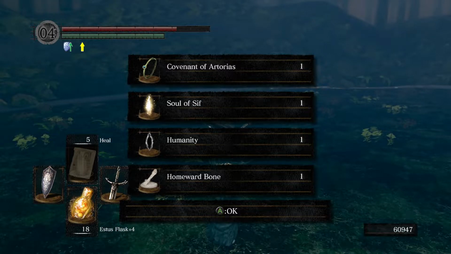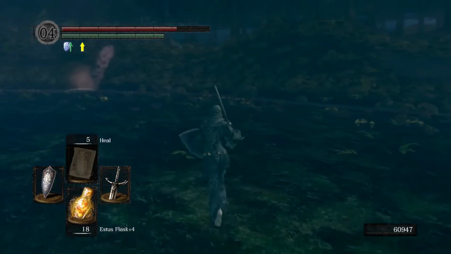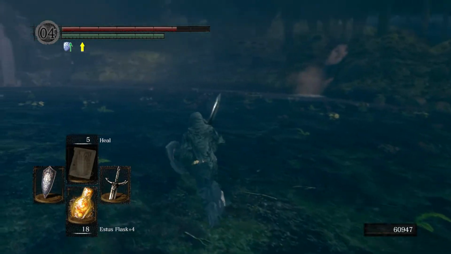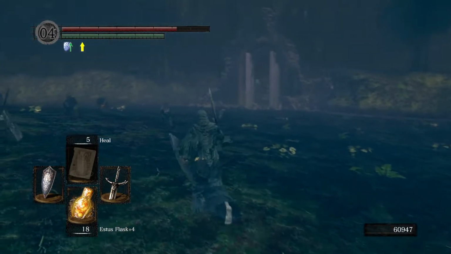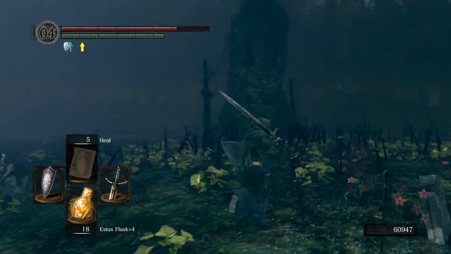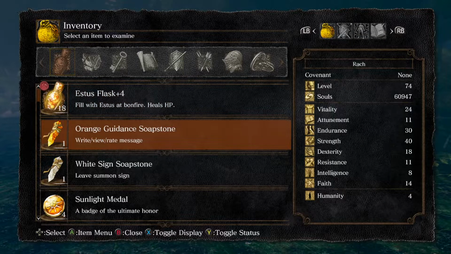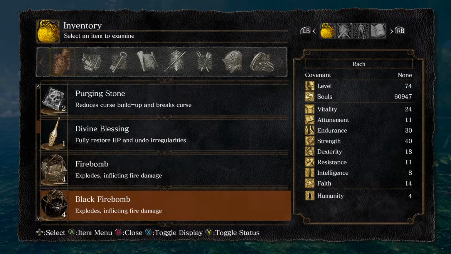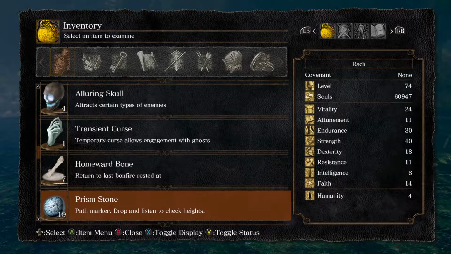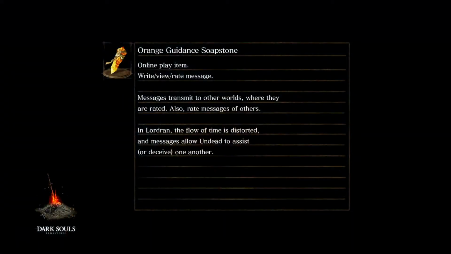The soul of Sif can be transmuted into 2 different swords or a shield. The main reason a lot of you will need to do New Game Plus Plus to get your platinum is because of the Soul of Sif, and we also got Humanity and a Homeward Bone as well. So we're going to use that Homeward Bone to head back out to the Darkroot Garden once again. I've got a decent amount of souls, which is nice.